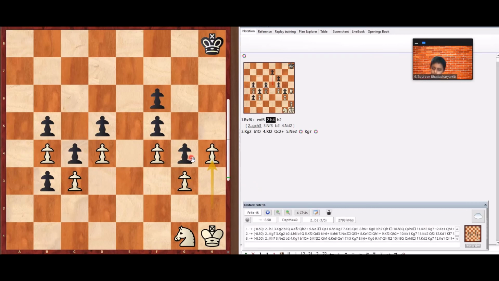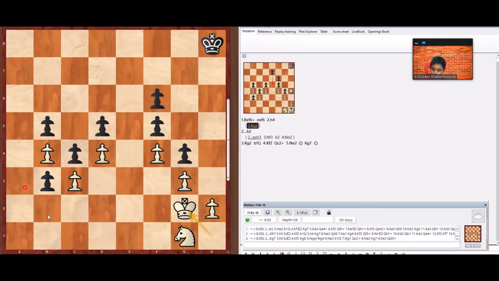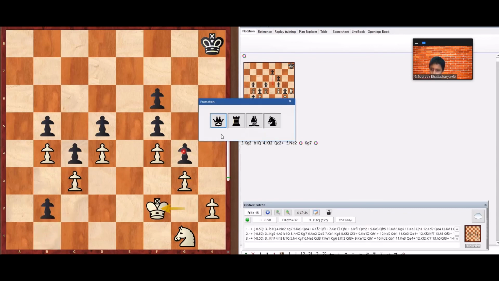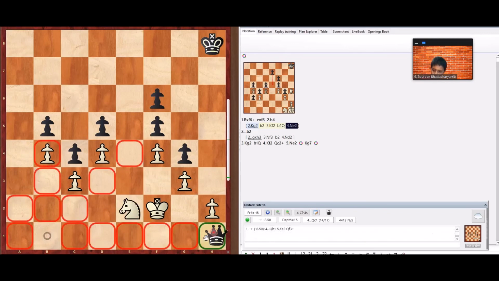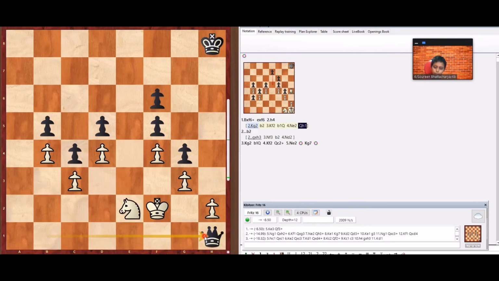and also this h4 move is very important, as if I won't play the move h4 and play king d2, then b2, king f2, b1 queen, and knight f2. There is now this queen h1 move, and here this pawn is going, then so black is winning.